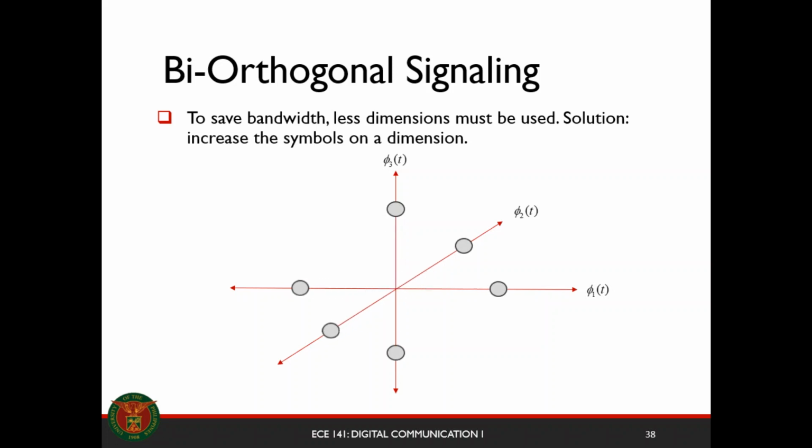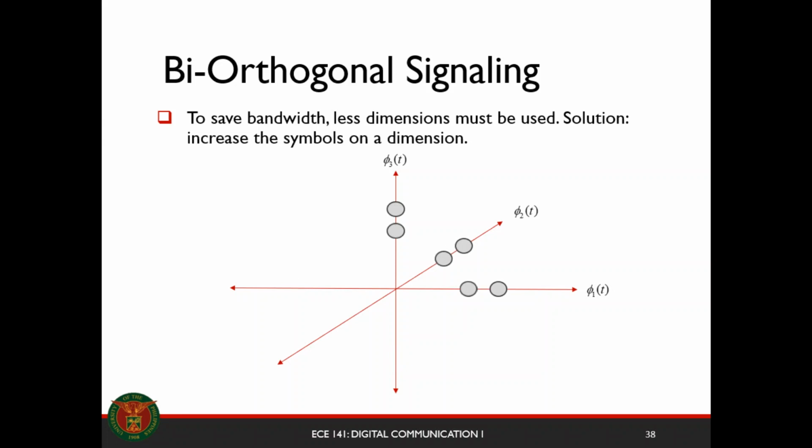Maybe we could reflect all of our signals. So instead of just a positive version of the signal, maybe we can put a negative version of the signal in our constellation. So the resulting constellation would have twice the number of symbols as compared to your original constellation. So something like this, as you can see, from your 3, you want to reflect that on the other side of their respective dimensions, and you get the resulting constellation.